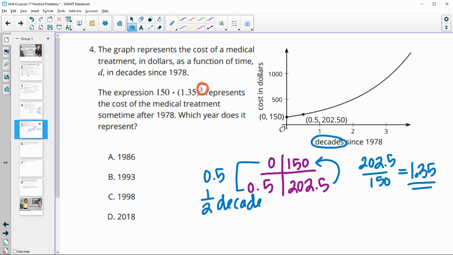This is three times higher, or three of these decades. Since this was just 1, 1.35 to the 1st, this is three of those. So then we would multiply half of a decade times 3. That would give us 1.5 decades, which in years is 15 years. So then we would do 1978 plus 15, and we would get 1993.